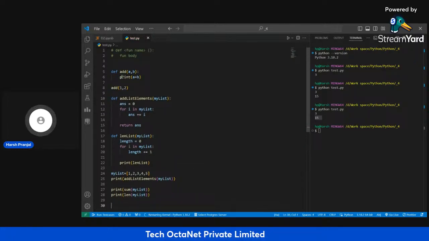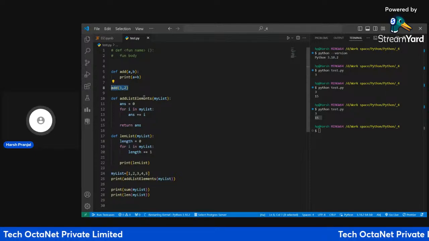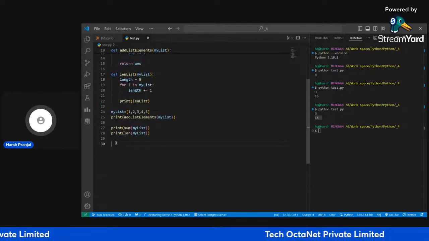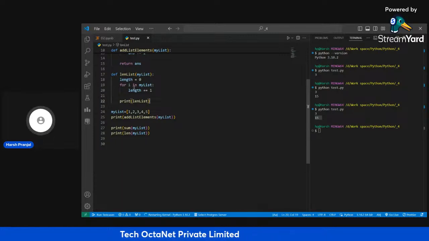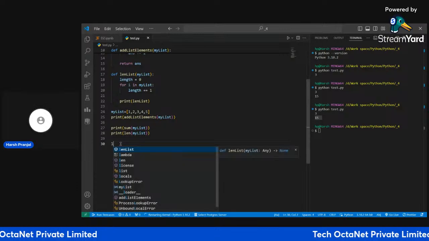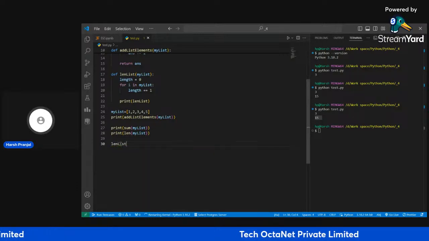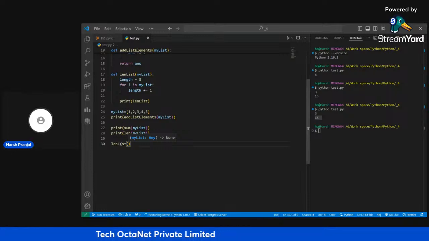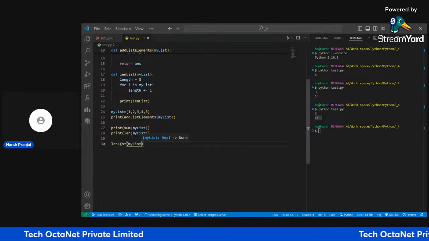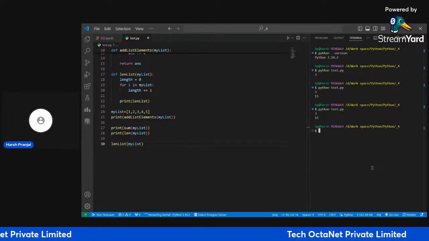So we have seen how to call a function. To call a function, you need the function name and the parameters and the arguments, which need to be transferred to this function, right? The function name, that is our length of list, and the particular variable for which you need the length. Okay, to do my list, right?